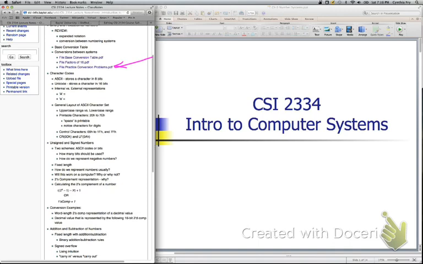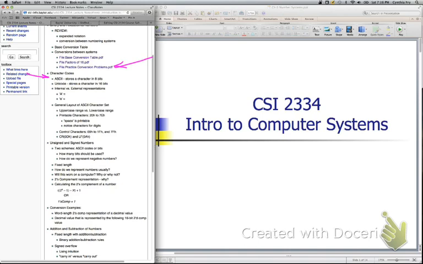So, character codes. We have a couple of different character codes or character sets. ASCII stores a character in 8 bits. It is what we'll see primarily in a lot of what we're doing in your freshman, sophomore, and junior year too. You'll get into some wider character sets, Unicode for one, where a character is stored in more than 8 bits, 16 bits in the case of Unicode, which allows a lot more characters to be stored.